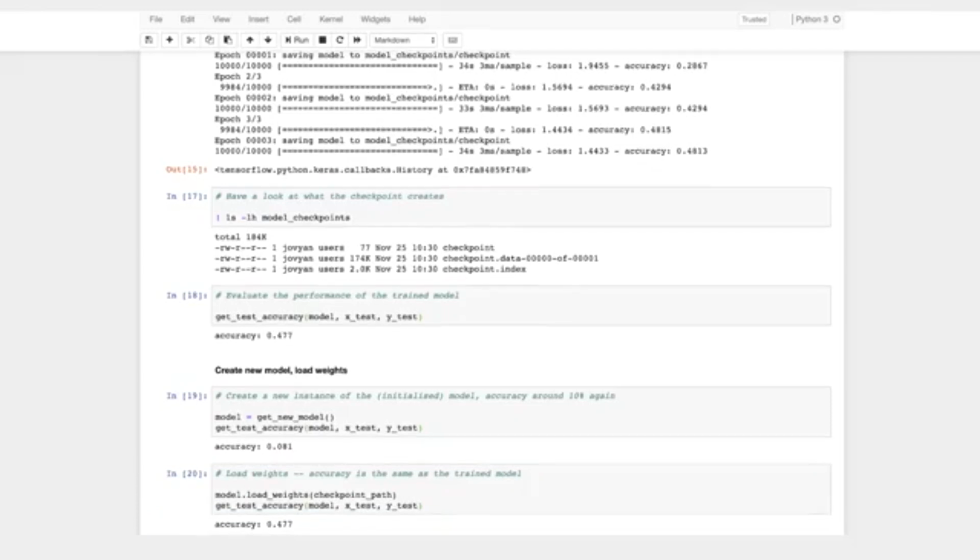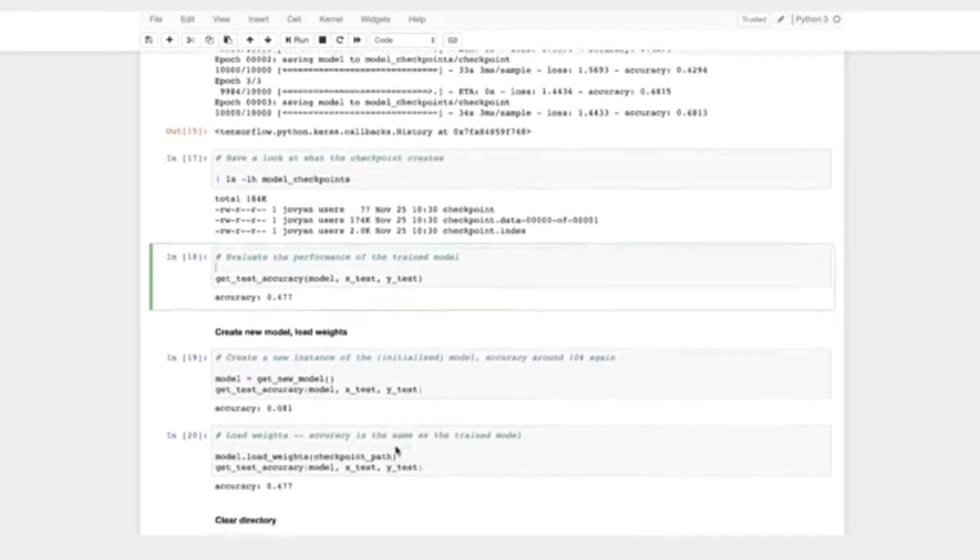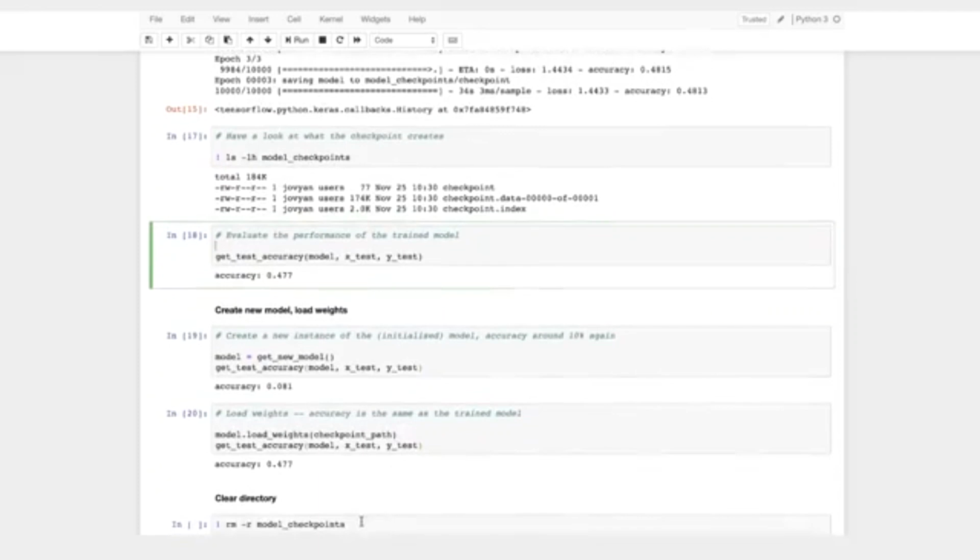Of course, the fact that this model has the same testing accuracy as the old one isn't really proof that it has the same weights. But if you want to verify this for yourself, you can go ahead and check that you really are loading the same weights. Now I've given you one more piece of code, which is another Unix command. What this does is it clears the model checkpoints directory.